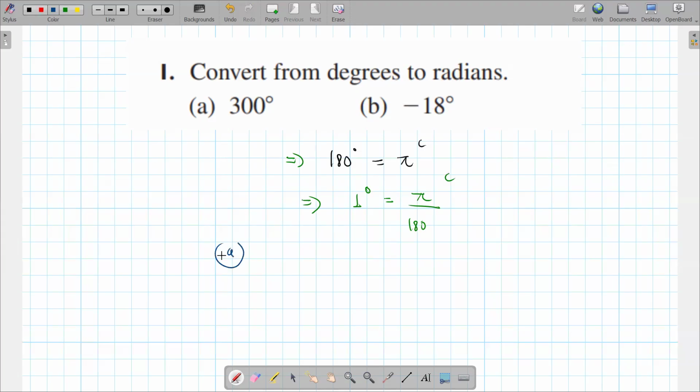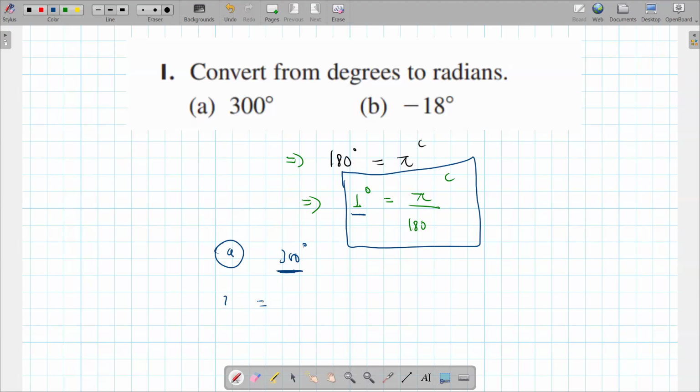Let's start with part A. 300 degrees is the question. Start with this equation. Multiply, so you have a 300 here, right? You have a 1 here, but then you have a 300 in here. The only way you can make this 1 into 300 is if you multiply by 300, okay? You could add 299, that's another way, but that doesn't help us on the right side, so we multiply. So you multiply both sides of this equation by 300.